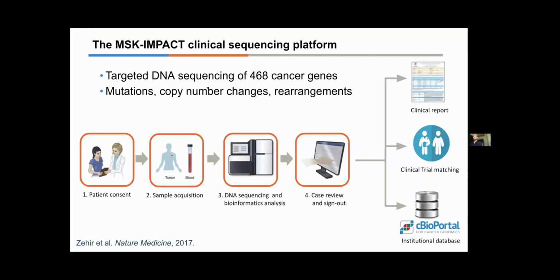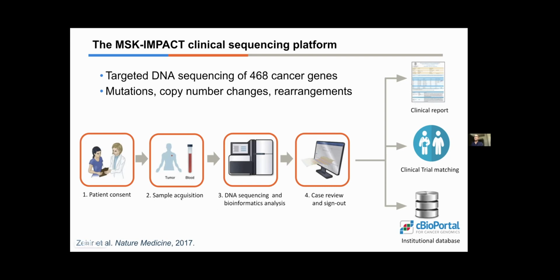Okay, so let me go through some of the methods for this project. Hopefully some of you know at this point about MSK Impact. It's a clinical sequencing platform with a targeted set of genes. Sorry, this needs to be updated here. There's more than 500 now at this point, in the latest assay. It's an assay that looks at mutations, copy number changes, and rearrangements, like what I showed prior.